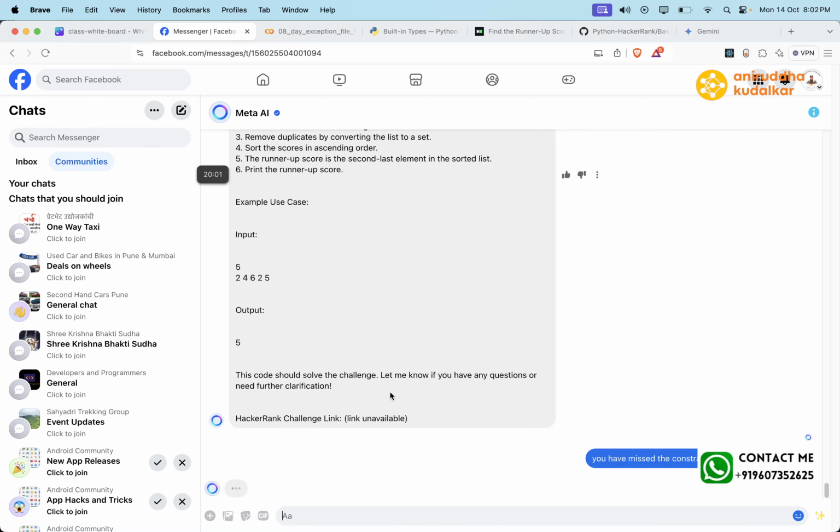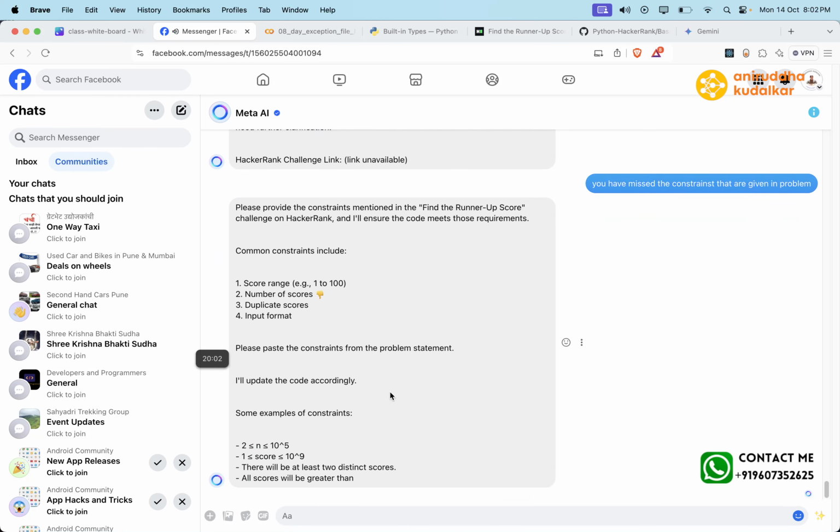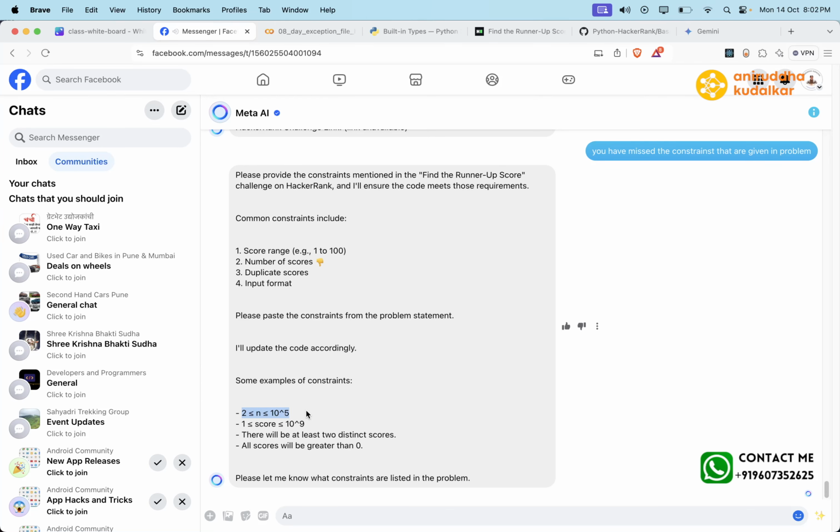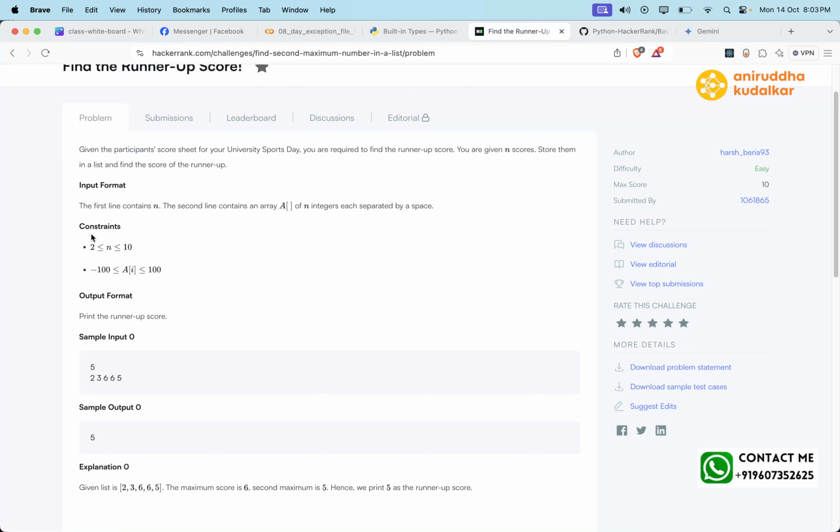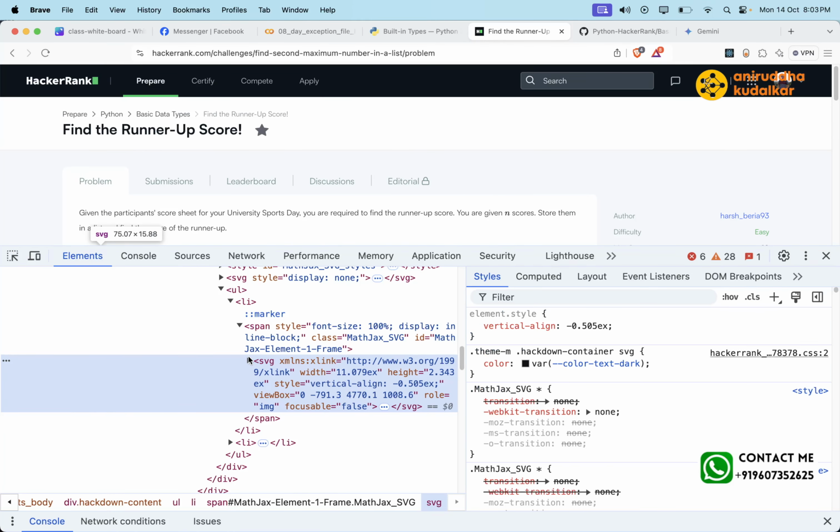Prompt engineering. So whatever we are doing, that is nothing. Can you see? Give me code. What constraints are listed? It is asking you. So the constraints are listed, these things. Okay, so it is not the code actually, and that's why you cannot copy paste. This is something else. This is the SVG image. This is not the code. But it will understand this SVG image also.